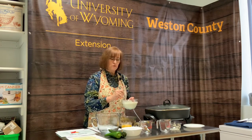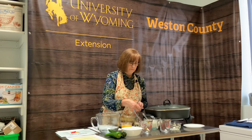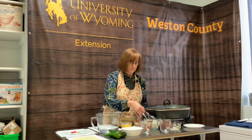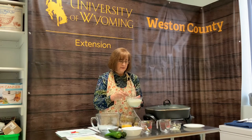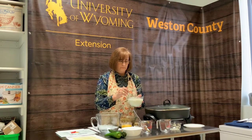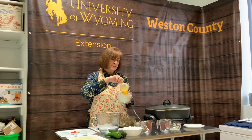Once I get the flour whisked in, I'm going to add some spices. I'm just going to season it with a little bit of salt and pepper. Again, I'm just going to whisk it until I have a nice smooth mixture. And then I'm going to add some eggs. I have 4 eggs that I have beaten, and I'm going to add to this mixture at this time.